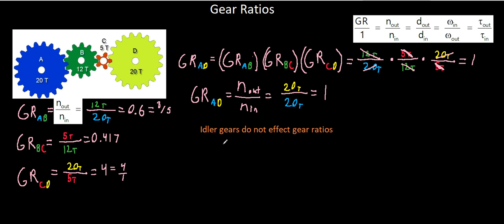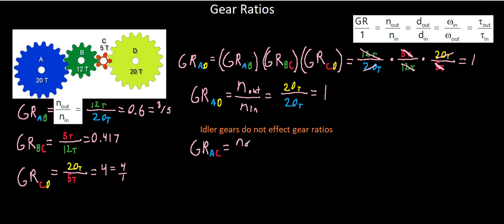So let's go ahead and use a gear ratio where the gears have a higher discrepancy of the number of teeth. So let's say gear ratio of A to C instead of A to D, where gear B is our only idler gear. And of course, all an idler gear is, just to be clear, is just the gear that's not taken into account when you name the gear ratio. So if we say gear ratio A to C, the idler gears would be all the gears in between the two you are comparing.